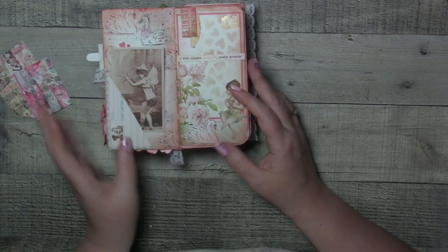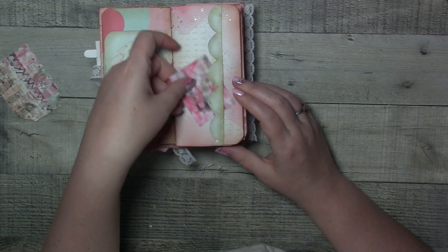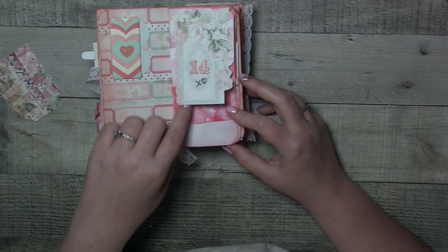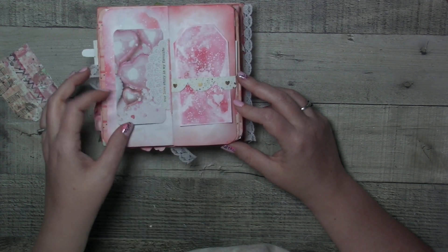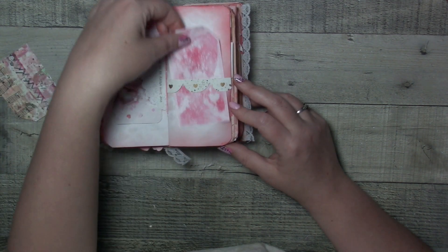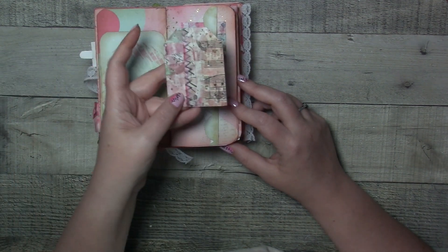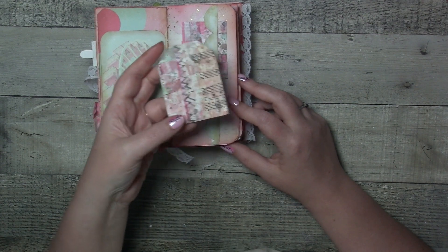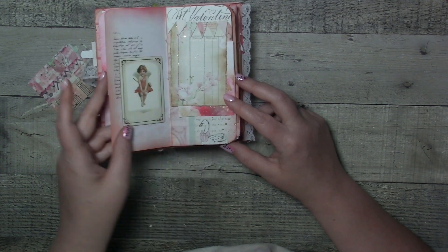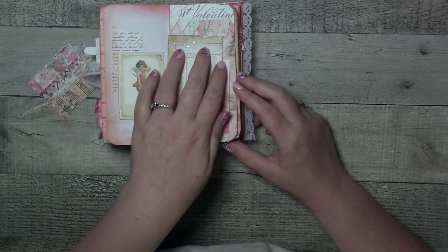So these, when you see them like this, these are actual tuck points — you can tuck anything in there. I really love doing the little laces that fit so perfectly in there. A lot of these papers I did myself, and I like to make boards with all the leftovers, then cut them up and make tags out of them. These are just watercolor.